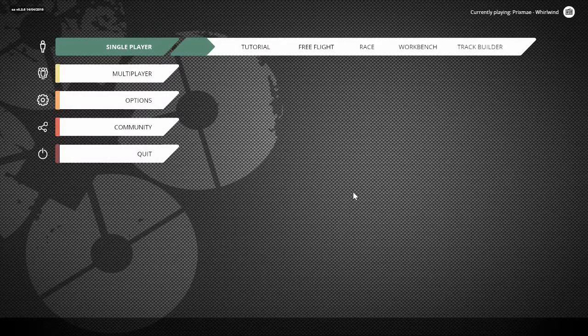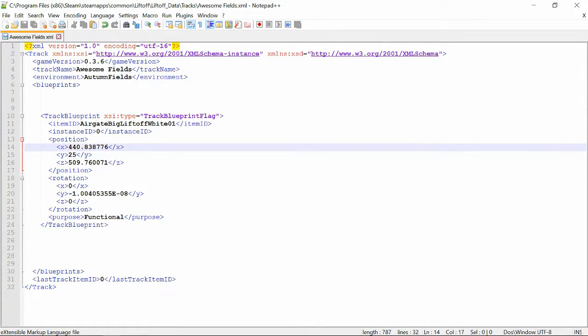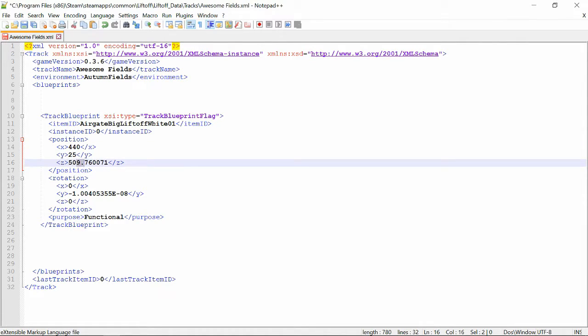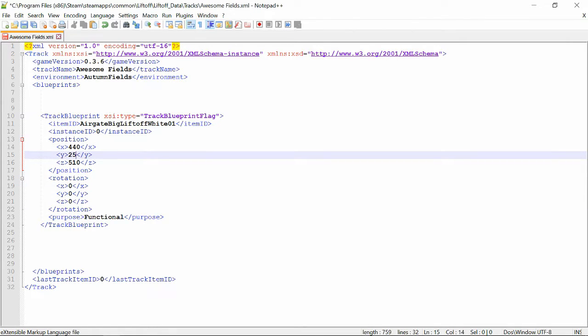So we'll just go back to the main menu, and what you would want to do, right? So here we have the position. Now I'm just gonna round these off really quick. Right, just give these a rounded position, and then we're gonna zero out the rotation. So what we did for the positioning, we changed the height. Instead of 20 units, we had 25, so now it's like 5 off the ground. And well, let's just give it 40 really quick. Get a real high track. Well, not a real high, but a medium one, I guess.